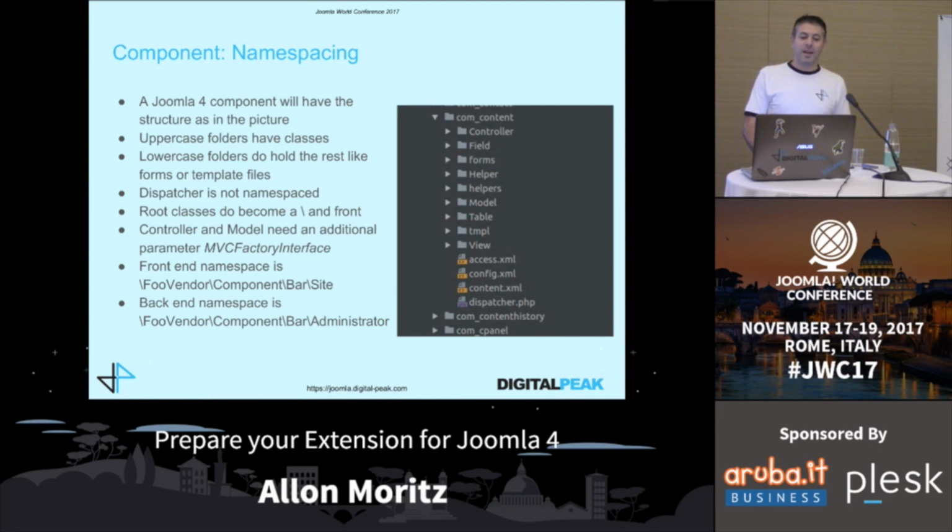Good. Component namespacing. As you see, can you see it in the back? A component will now have a slightly different folder structure. In a Joomla 3 component, we had this controllers folder with an S, lowercase.